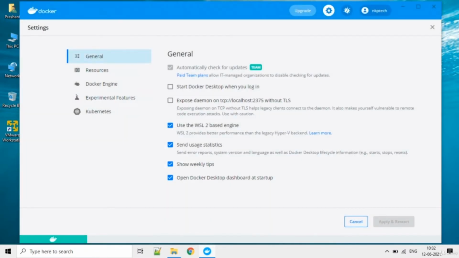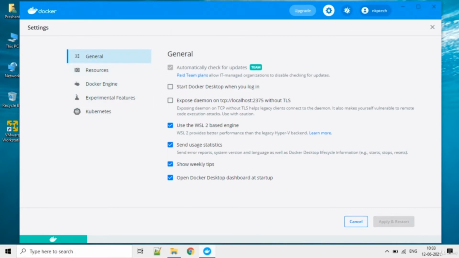Now you can see here in the general tab, use the WSL2 based engine. So automatically this got selected, because Windows 10 Professional, what I'm using, supports WSL2. If the Windows doesn't support WSL2, it does not get enabled here. So for this, other configuration is required if you want to use this one, as I said, Linux distribution, you have to install for this. So now we'll go through the details here. What are those types here?